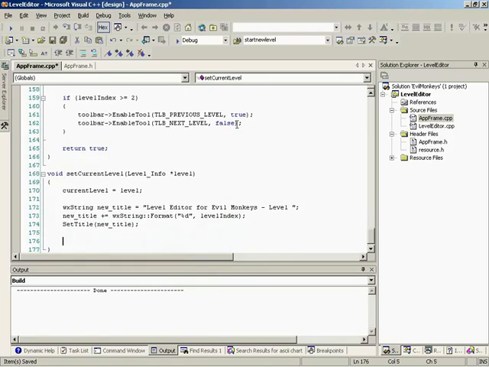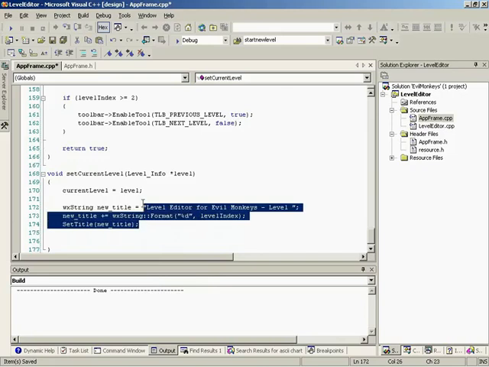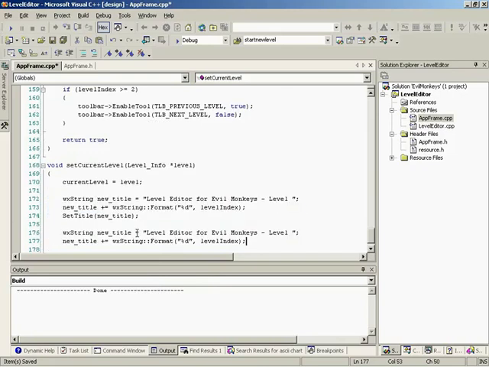And we're going to do pretty much the same thing for the caption, except we're going to use set status text instead. So let me just kind of copy this. A lot of this is going to be exactly the same. So right here, what we're going to do is say status info. And we want to display the width and height of the currently viewed level. So we'll change this to level size. Let me kind of capitalize the L here.